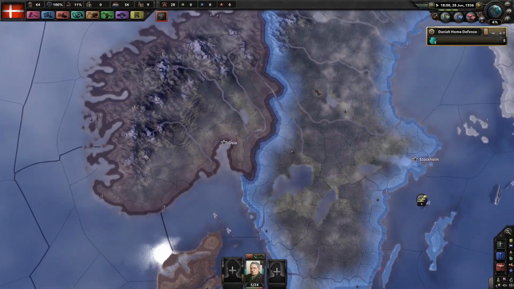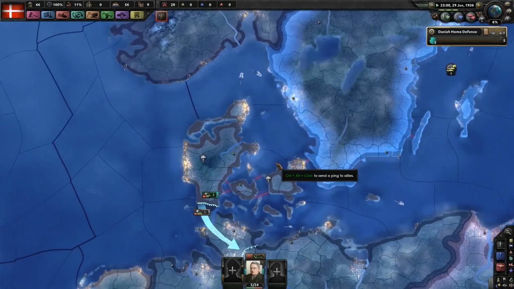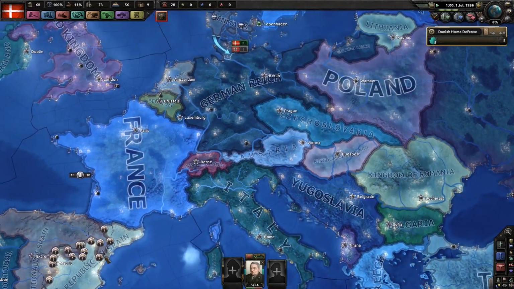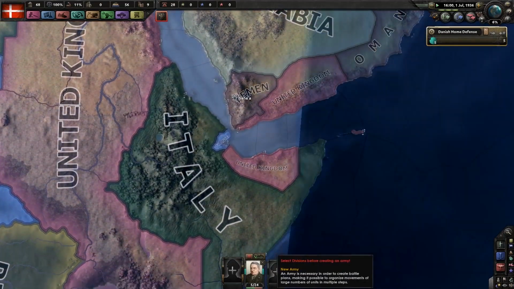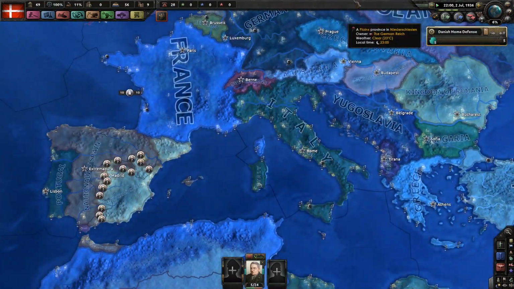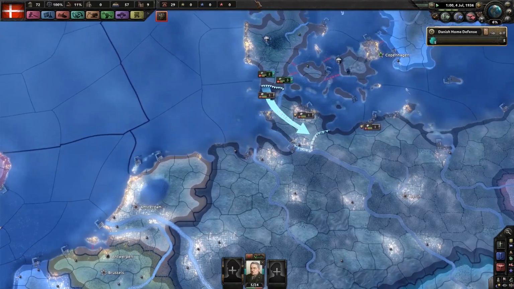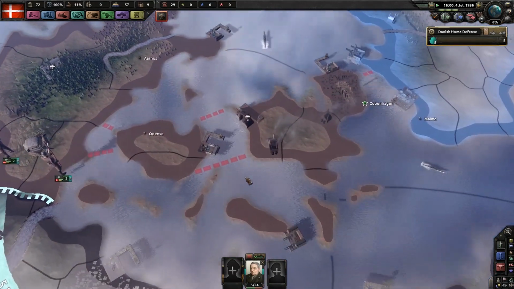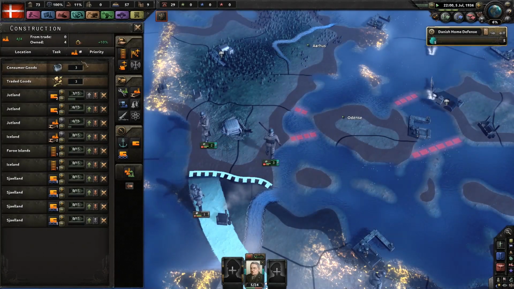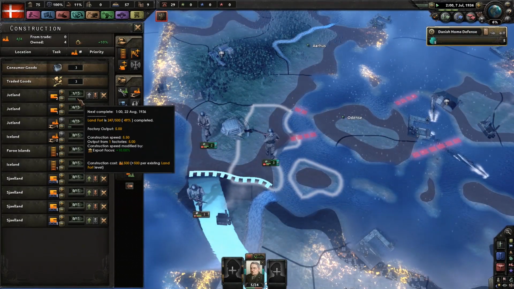As with most games of Hearts of Iron 4, if you're playing a minor power, the first couple of years of the game are actually fairly quiet, unless you decide to become pretty aggressive. Since our goal is basically to just survive, we are not being that aggressive. How's our construction going? So on August 22nd, we'll have our second fort.